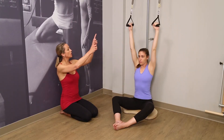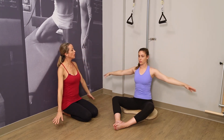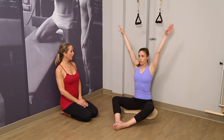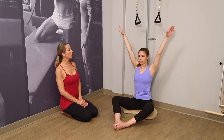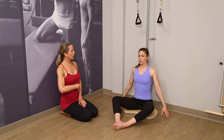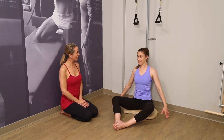Elevate the shoulders. Release the straps. Arms down by your sides. And then just lift the arms up and press down. Lengthen the body. Two more times — lift and press. Last time lifting up, press down. And just take a deep breath in and exhale through here. Nice work. Thank you, Deb.